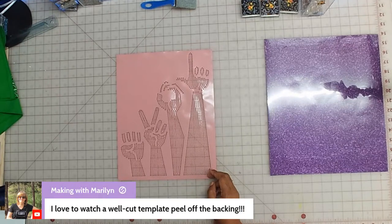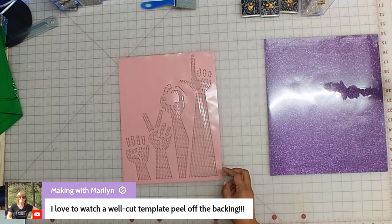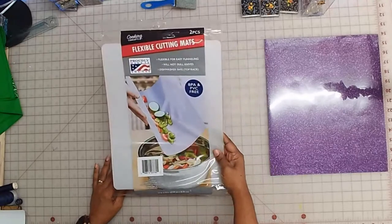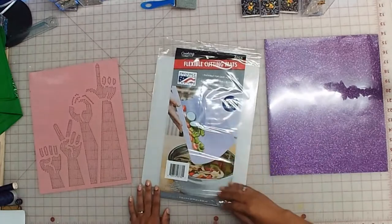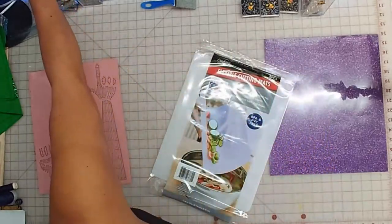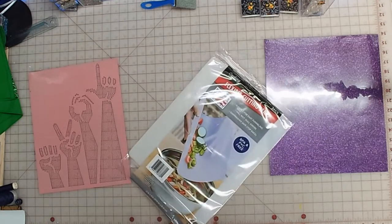And y'all, why Dollar Tree done changed up mats on me? I guess they done come up with different packaging. Look at these. Look what they done to me, y'all. It's a little bit different. Look about the same size. So don't worry about it. But here's our cutting mats that you get from Dollar and Quarter Tree now. And we're going to go ahead and cut this open so that we can have a nice smooth surface to bling on.